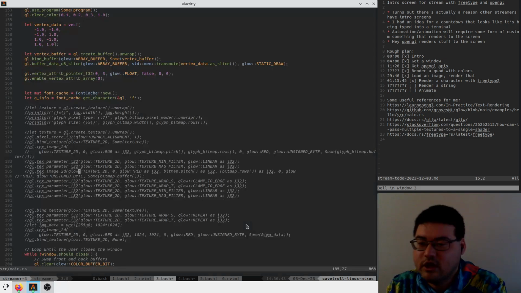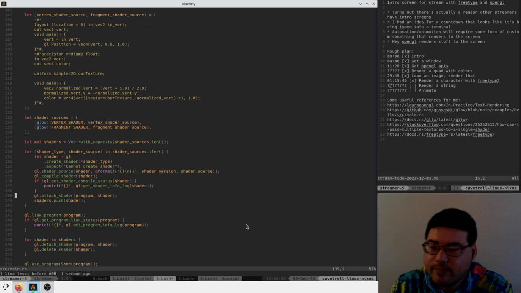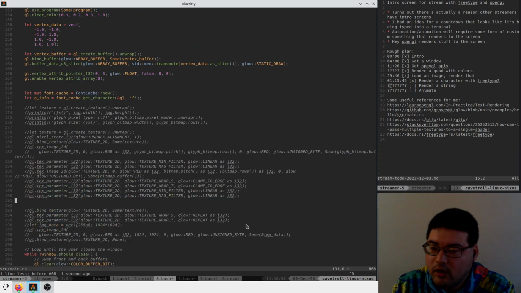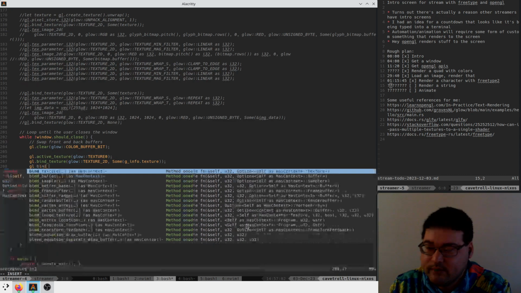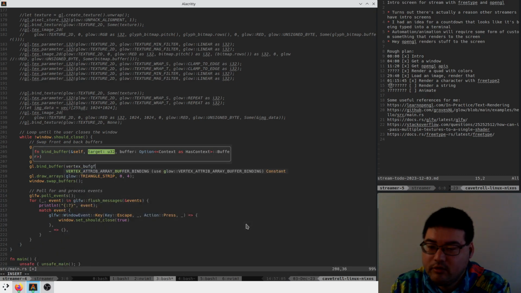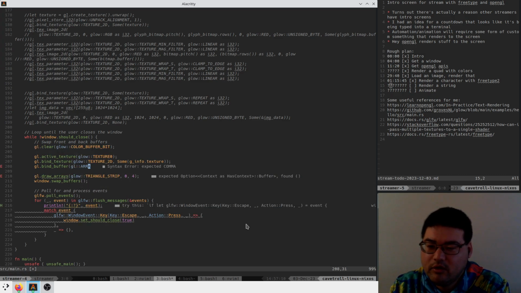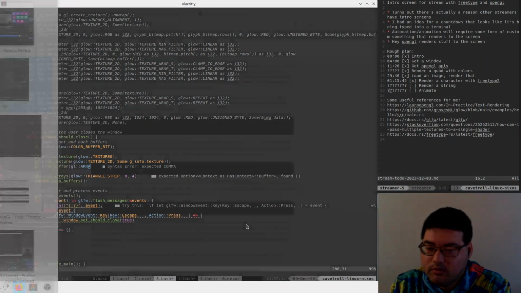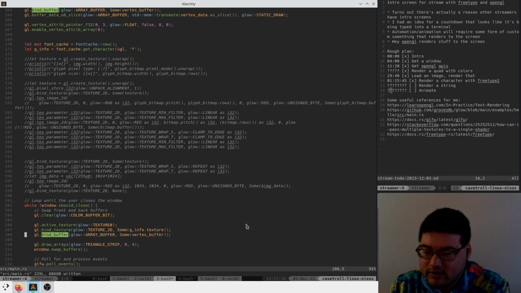No, so that's just not drawing, which isn't really that surprising. So maybe, let's see, what could we be missing here? Let's just double check that it's bound here. So we'll say bind buffer, GL array buffer, some vertex buffer. So let's just try binding that again here, just double check.